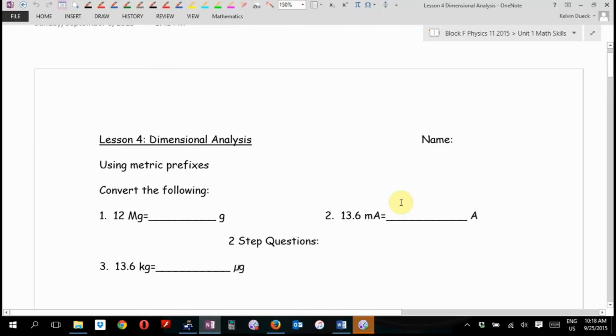Today's lesson is called dimensional analysis. It's also often called unit analysis. How many of you love memorizing 15 or 20 different ways to do the same thing? How many of you just enjoy committing useless stuff to memory? How many of you are always saying, Mr. Dueck, I would rather memorize a different way to do everything you teach me? Got one. You're going to hate this lesson. I hate memorizing stuff that I don't need to memorize.